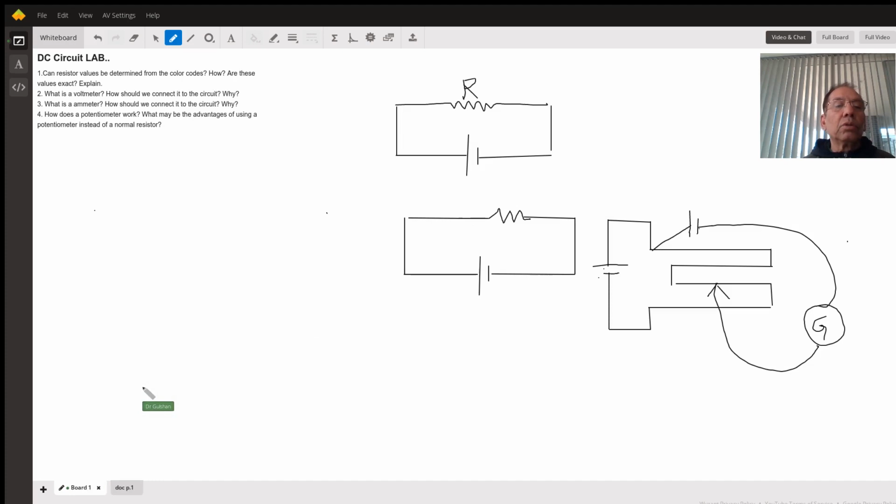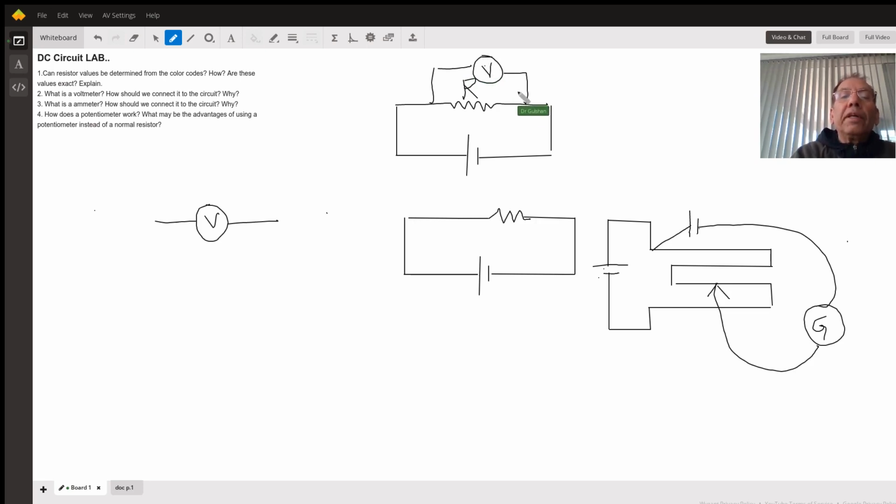And then if I go to the second part of the question, that is, what is a voltmeter? A voltmeter, as its name suggests, is a device used for measuring the potential difference or the voltage. Suppose this is your voltmeter. It has the polarity written on it. There are two types of voltmeters, AC voltmeter and DC voltmeter. Here we are talking about the DC voltmeter. A voltmeter measures the potential difference and is always connected across the resistance or the component whose voltage you want to find.